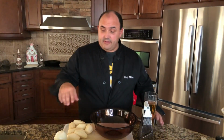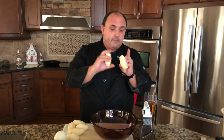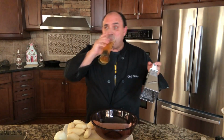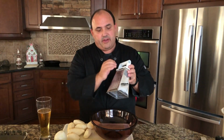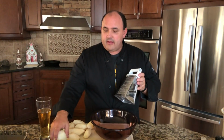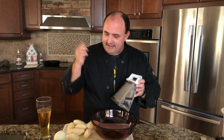Okay, hey, welcome back. Listen, I already went ahead and peeled the potatoes. Again, I'm using 7 because they're medium-sized potatoes. Some are smaller, but usually 6, 7 would be fine. So I went ahead and peeled all these. You know how to peel. And then what I'm going to do is use the grater, just like when you make the placki. The babka is the same way. We're going to use a very fine grate, and then we're going to grate all these potatoes in together. And then after that, we're going to grate the onion. And then, of course, after that, we'll strain it. But let's start grating these potatoes, and we'll get to work.